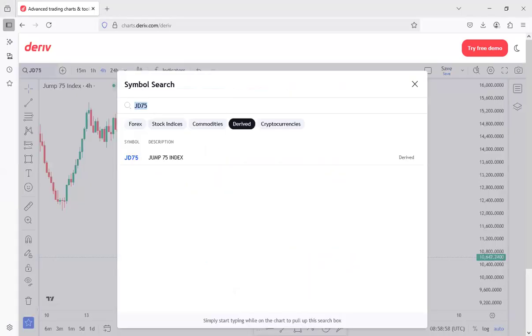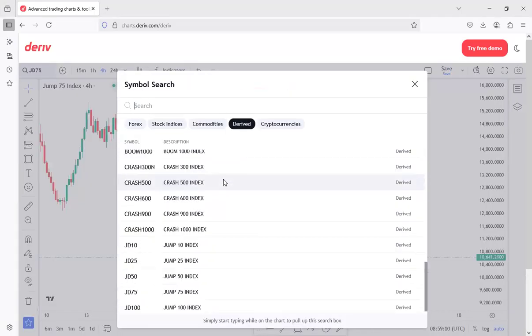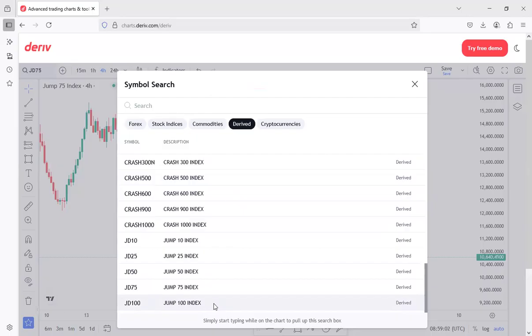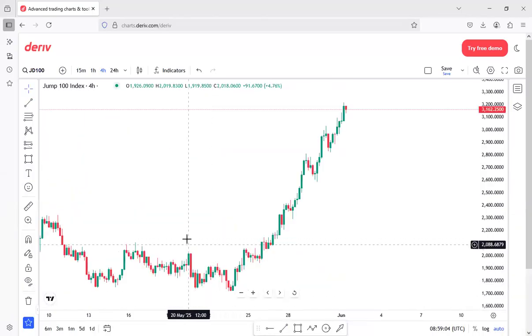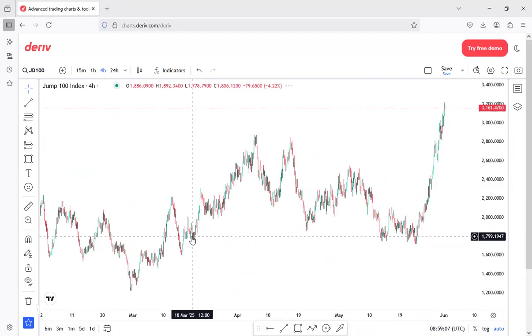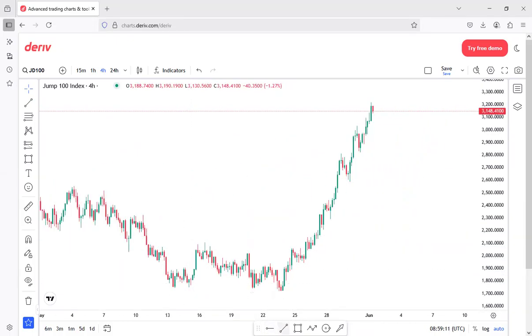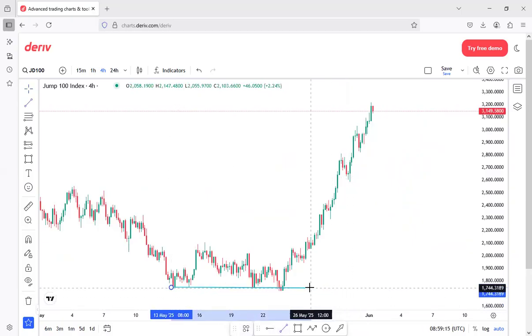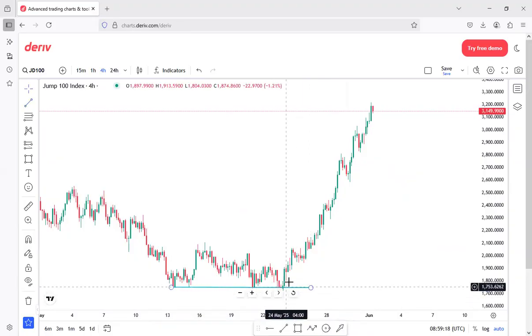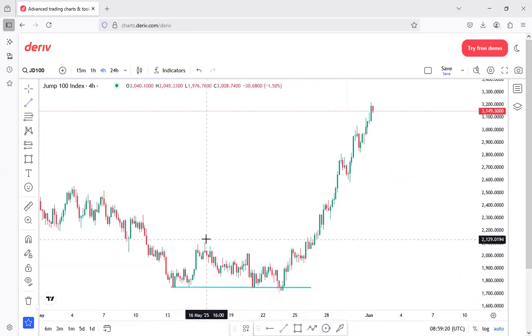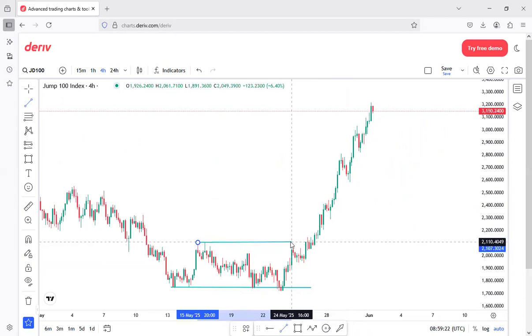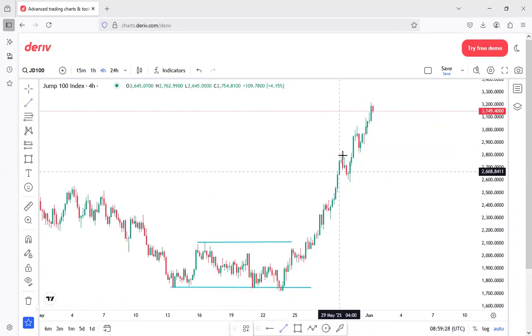So if you go down to the next one, on the Jump 100 index, to see what the price is actually doing here. If you notice, Jump 100 is actually bullish. It's just bullish after creating an equal low here. After creating an equal low here, price became bullish. Take out these highs. And then this is when you discover that price is actually going up. And if you notice, price is constantly taking out the highs.